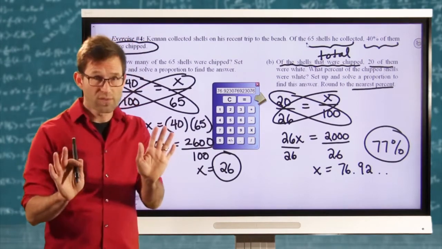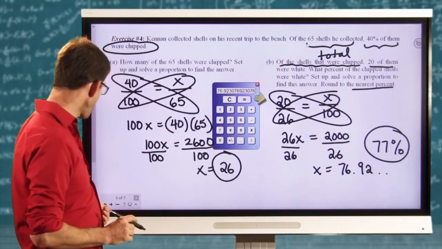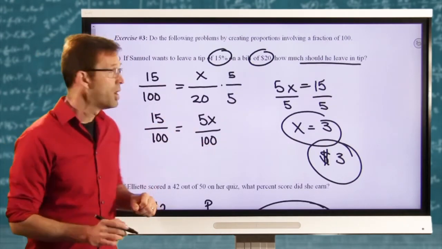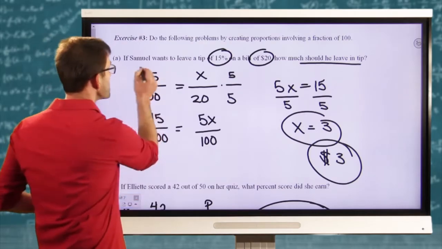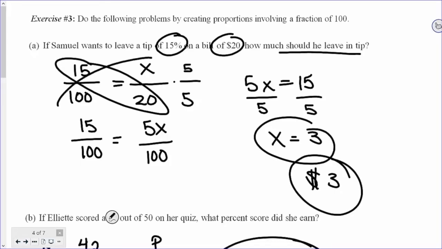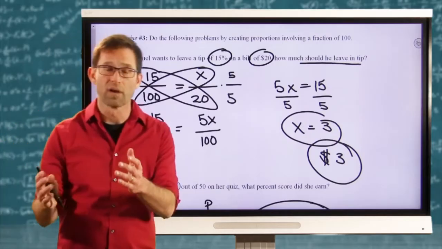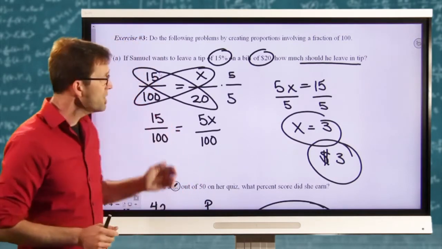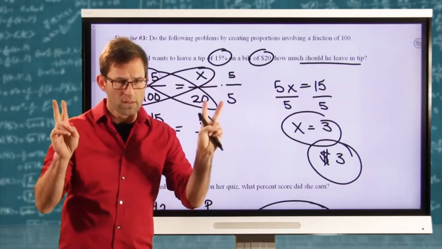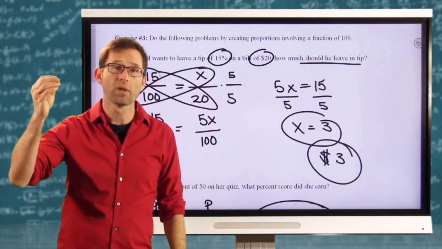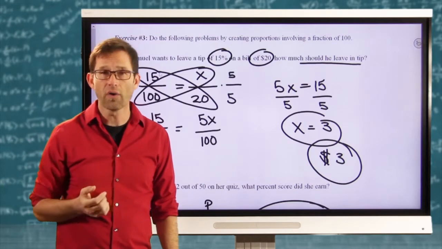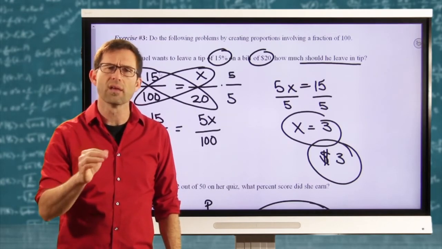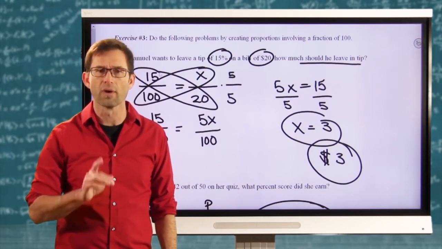Now, just for the record, of course, all the problems on this previous sheet we could have also solved by cross-multiplying. We could have definitely in letter A just said, all right, I'm going to do 20 times 15 and 100 times x, and then I'm going to divide both sides by 100, and I'm going to figure out what x is. But in these problems where it's kind of easy to mentally manipulate the fractions so that we get it out of 100, it's kind of nice to be able to do it that way so that you really get at this idea that you're really just looking at proportions out of 100, or ratios out of 100.